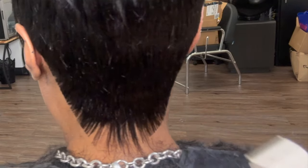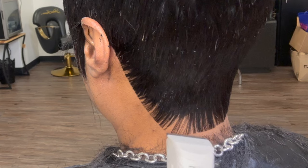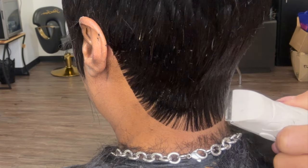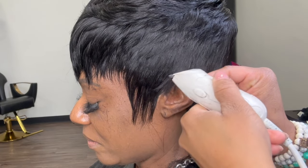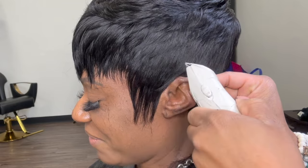What I do is when I get to the back, I try to go down a little bit so that as weeks go by, they won't have to worry about their natural hair peeping out from the back. Make sure that you go around that ear as well.